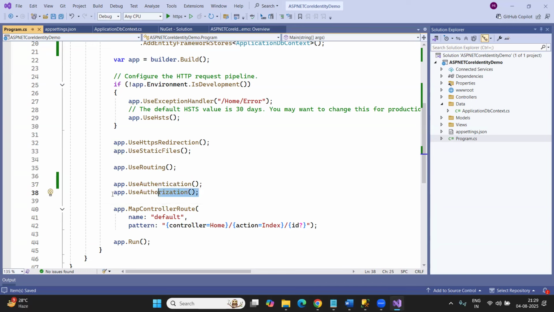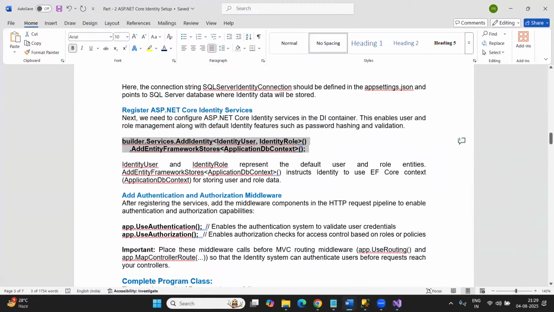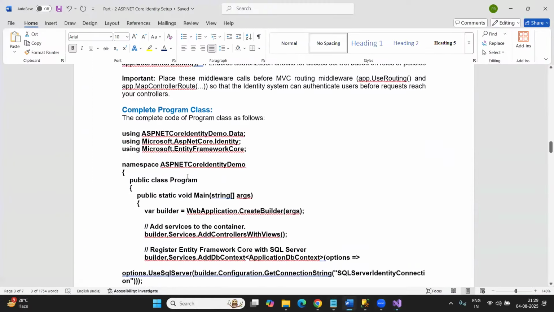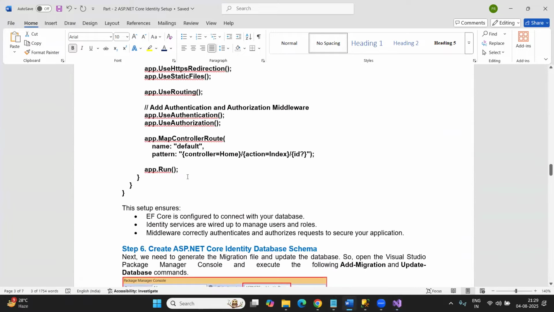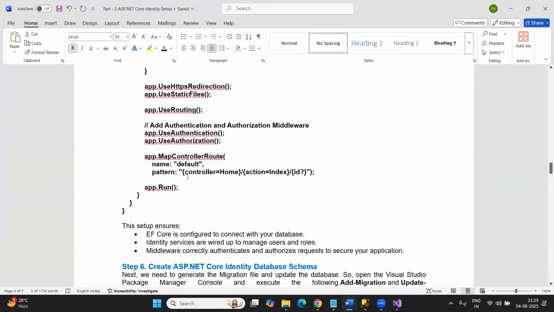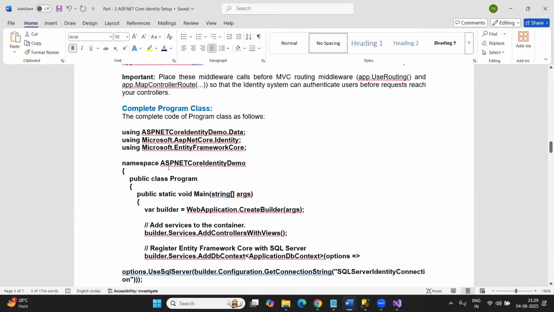Why is this required? This is required for authentication and authorization, to check whether the user is valid or not. If you decorate the method with the Authorize attribute, then these two things will come into the picture. If you are implementing some role-based authorization, then that role will be checked by the authorization middleware. Whether the user is valid or not is going to be checked by the authentication middleware component. So these things you need to register. Clear or not? Yes.